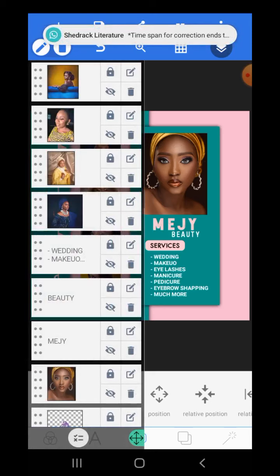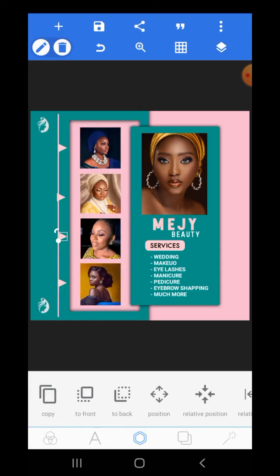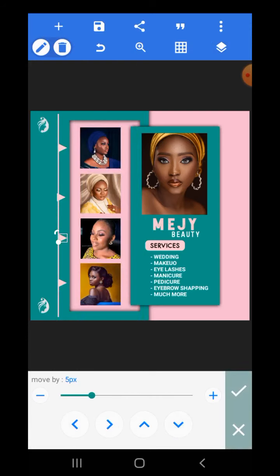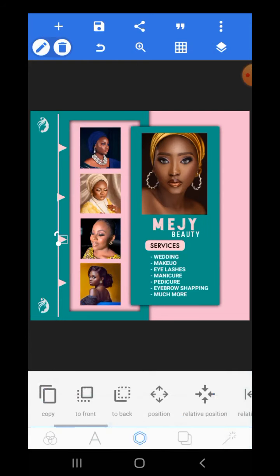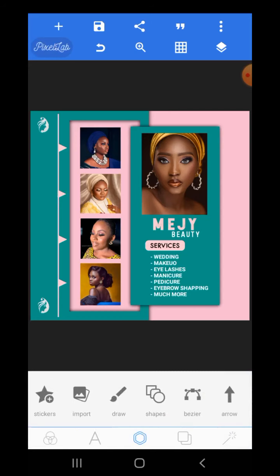I'll now go for the next one. I'll now go for the final one. Let me tap it there. Let me bring it inside a bit, and then I'll move it up a bit. All right, I think that is it.